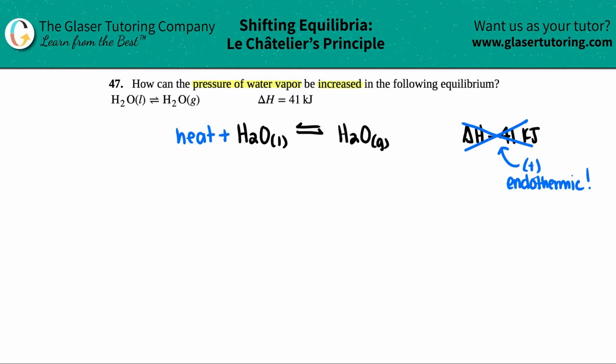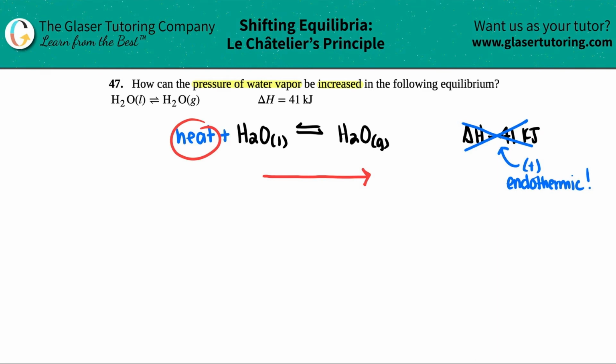Now in this case, we want the water vapor to be increased. This is the water vapor. Remember, vapor is a gas. It's steam. In this case, H2O gas is steam. So if I want to increase the water vapor, would I go in the direction of the forward reaction or would I go in the reverse reaction? If I want this to be increased, I want to go in the forward direction, right? By going to the products, I will increase this. Okay, so now let's just suggest a way in which we do that.